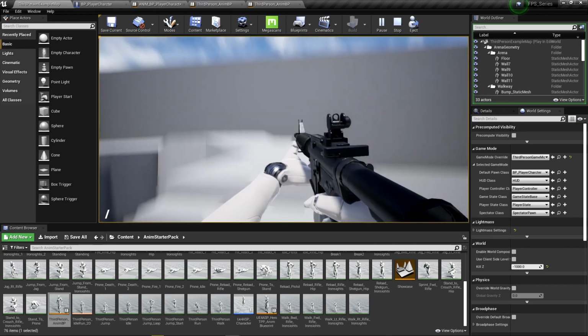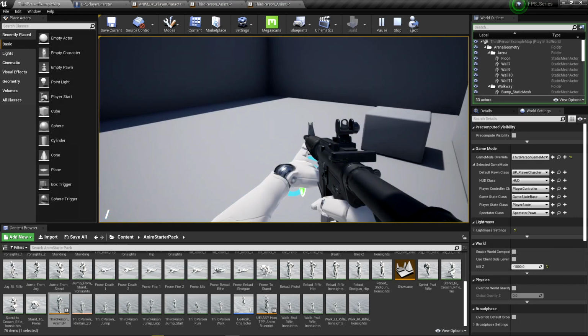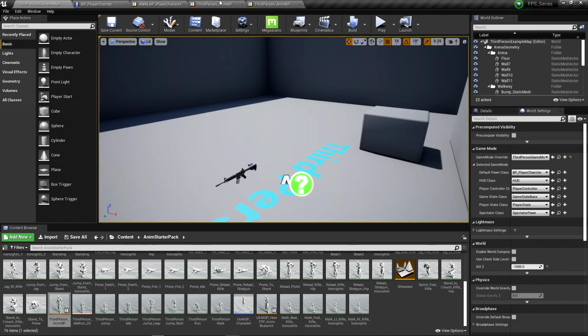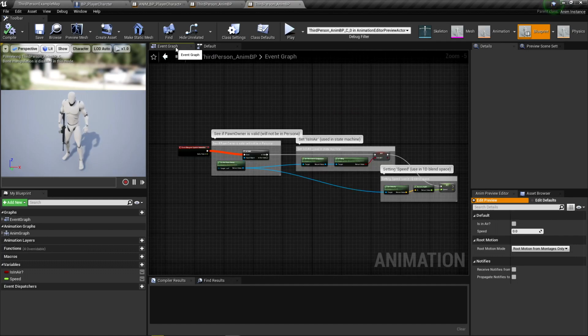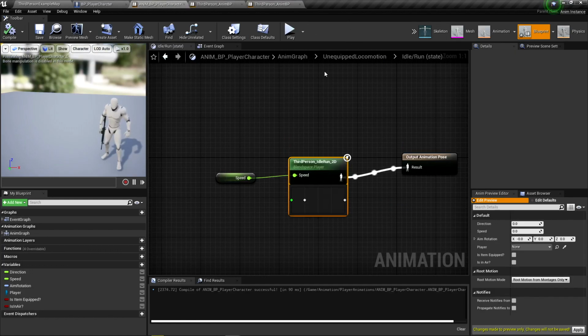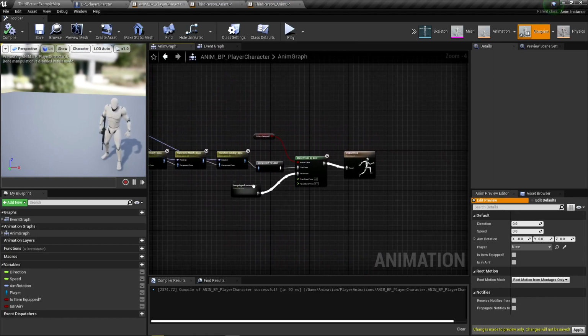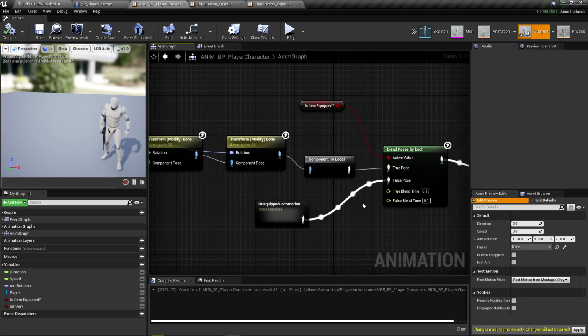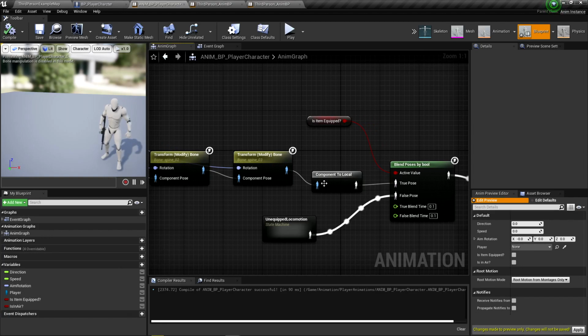And, you know, you can still shoot and all that. I mean, technically, if we were unequipped, right? Let me show something. And this is something that you need to think about and plan for glitches and anything like that. Because technically, if we were unequipped, animation-wise, but had the gun, we'd still be able to shoot, because there's nothing saying that we can't shoot if our animations are wrong. So there is a way around that. But let me just demonstrate that to you.